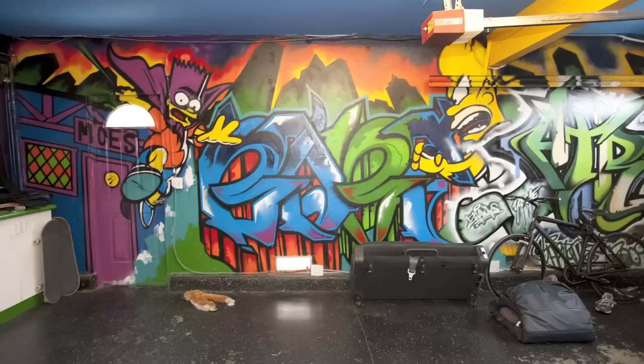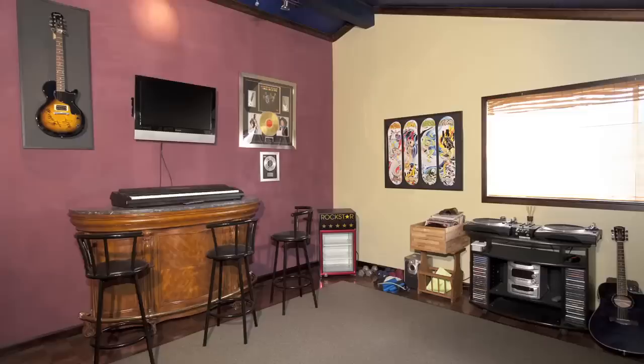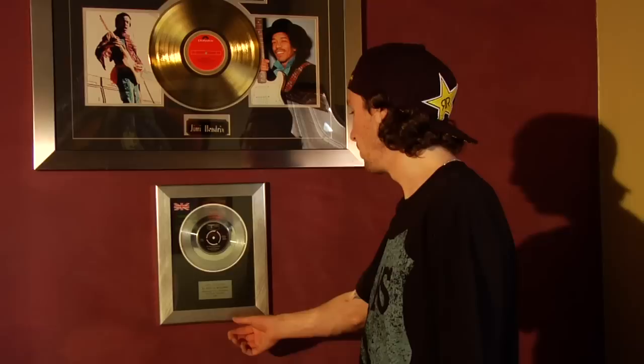All the paintings in here that you see my buddy did, John Bartles, so he pretty much did the whole garage. Jimi Hendrix, I'm a huge fan, one of my favorite artists out there. There's some history behind this. This smaller one right here is All Along the Watchtower. It's from my Almost Round 3. We were on a tour, basically promoting the video in Europe. Went into a Rock and Roll Hall of Fame store. This was the only one they had, and it happened to be the song for my video part. So that's where it all started.